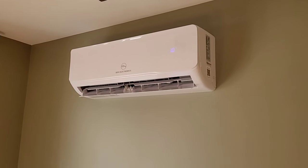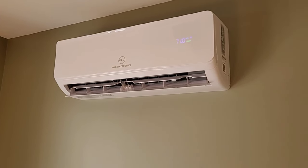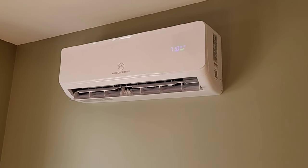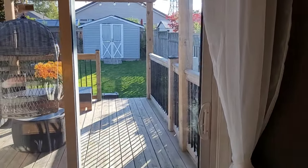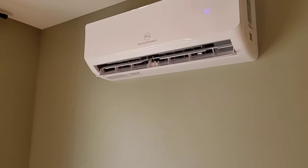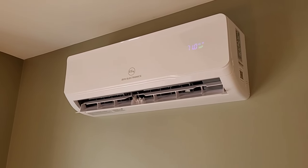This is the indoor head unit for the EG4 solar hybrid heat pump. I've waited long enough this morning that the sun is fully up and we're running 100% on solar, because I think that makes a big difference in the COP efficiency. The fact that we don't have to convert AC electricity to DC to run this unit is providing a pretty big performance boost in the overall COP.